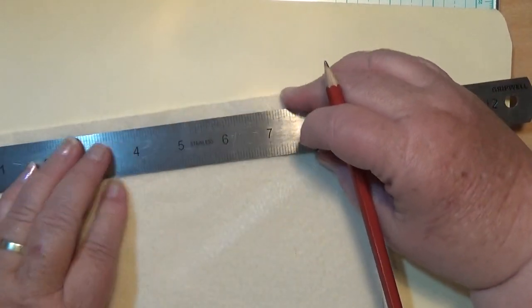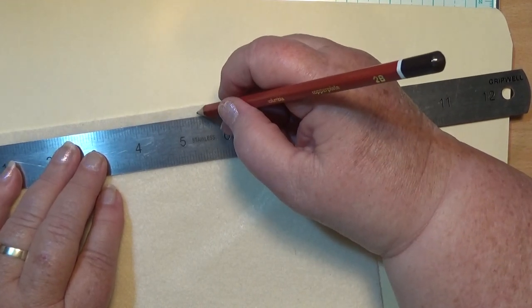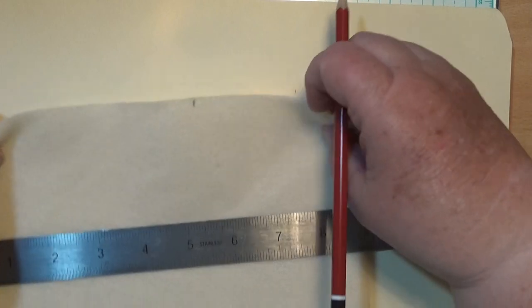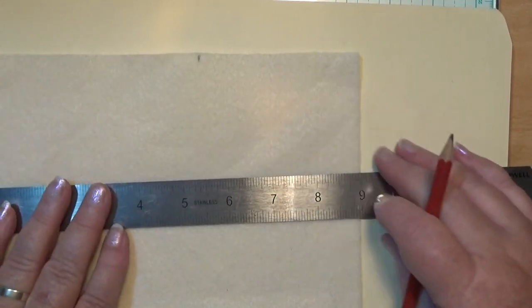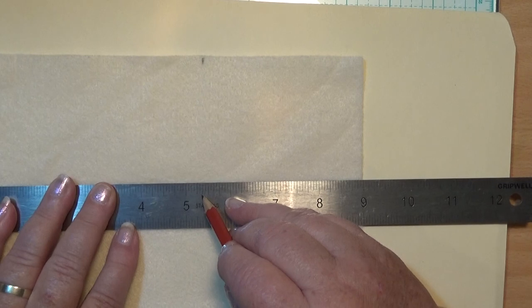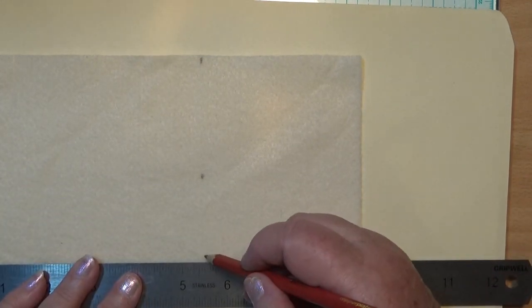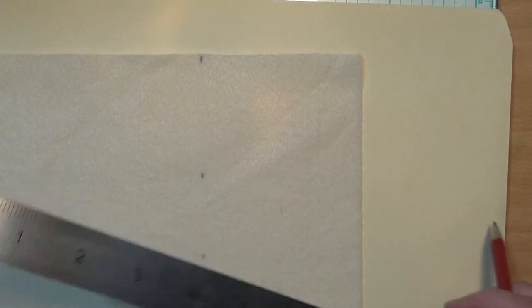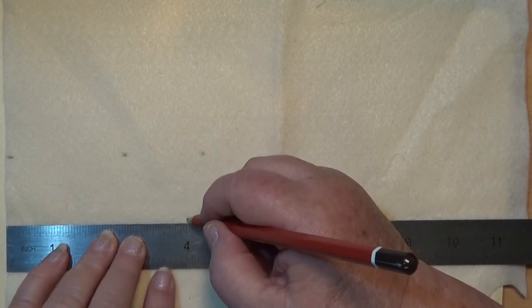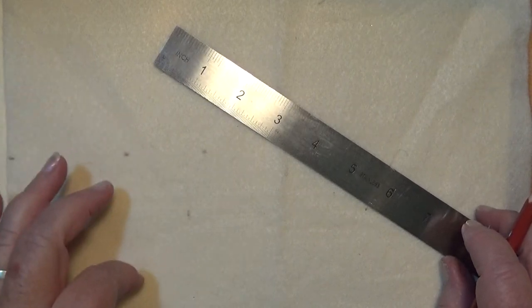We're going to do this now. It's not going to be seven — if you bring in a half inch from the top and a half inch from the bottom, we're going to have five and a half high. Make sure you get it on the halves, Sonia. All these lines are a bit confusing and sometimes I make a mistake. I don't want to make a mistake. Five and a half. By four. For the panel. And then I can make a very small one — it doesn't matter. I just want to make a panel for the front of a book.